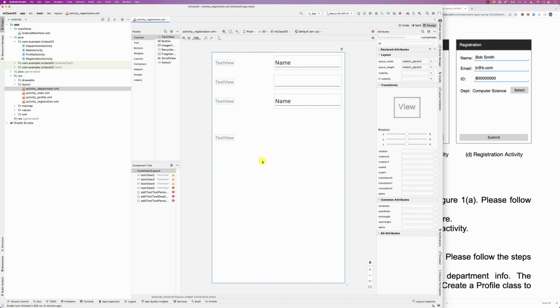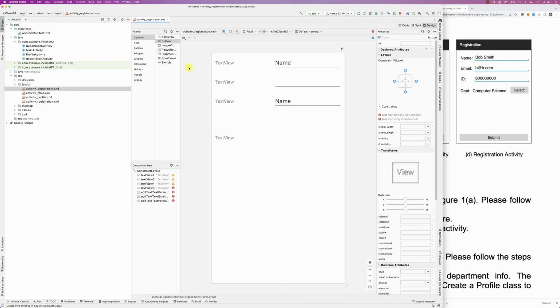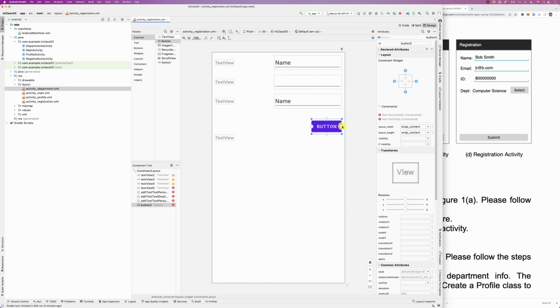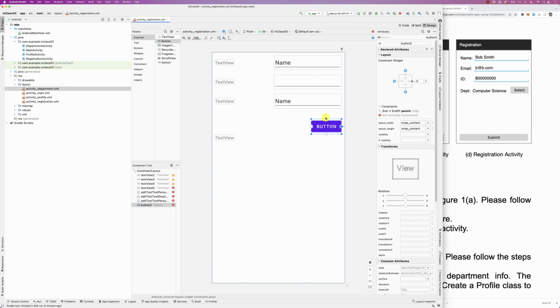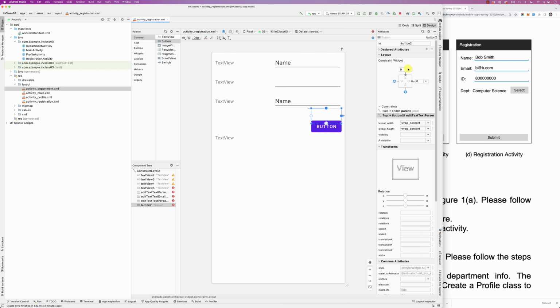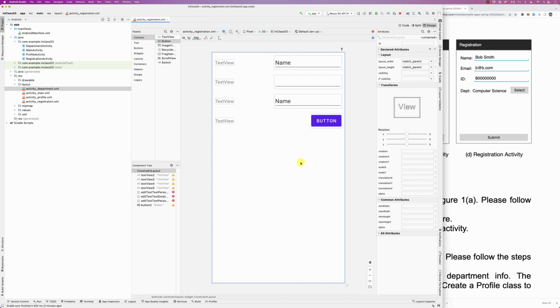We'll wait for this guy a little bit, right? Because there is a button that we need to add, so I'll just add the button. You know, it crashes for some reason, so I'm going to do Control Z, undo, and then try to put the button again. I think it's trying to solve the constraints and it's failing, so maybe that's why. But anyway, so here we are. Here's our 16, and similarly this guy to the top of the button, and then the bottom is to the bottom. So we have most of the layouts done.